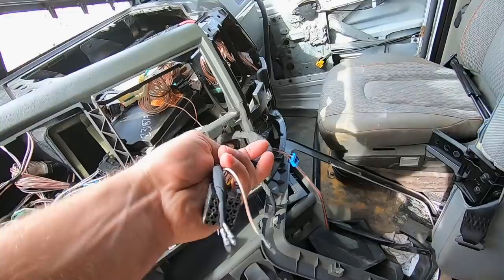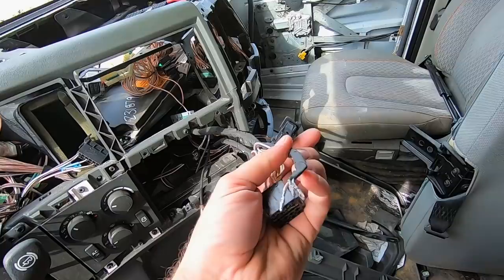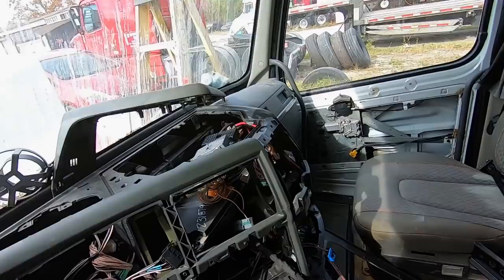And then I'm missing this right here. I think this is to the radio, maybe one of the prongs to the shifter, I'm not really sure. So at least I got a parts truck back there. I'm gonna go ahead and slice and install that. But everything's coming together pretty well. I'm actually surprised that it's all fitting. So I'm gonna go ahead, start installing everything, and then we're gonna get back to the bodywork.